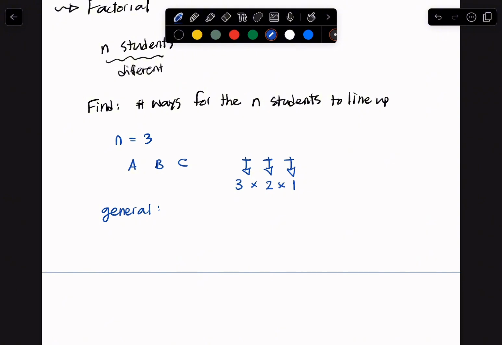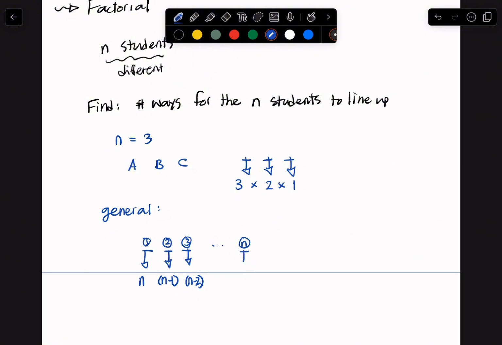It can be any positive integer. So what I'm doing here is trying to deduce a general formula for any positive integer n. Same thing here, I have n people, so I'm going to prepare n places for the n people. Let's just name them 1, 2, 3, and n. For my place 1, I have n people, so I have n choices. For the second place, 1 is taken from my place 1, so I will have n minus 1 choices. For the third place, 2 people are used, so I'm going to have n minus 2 ways. And you can see that the pattern does go on.